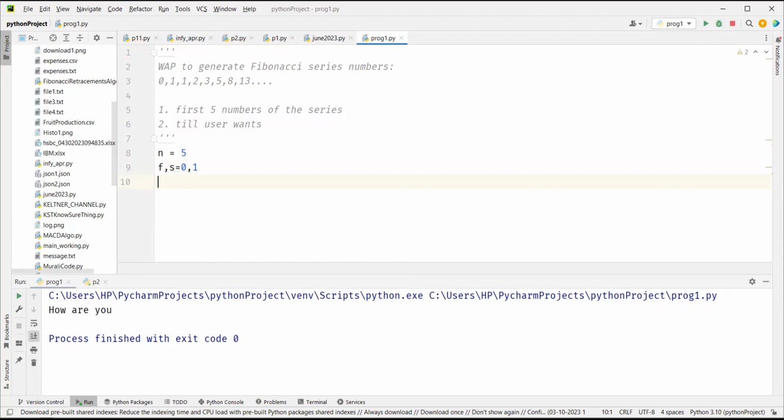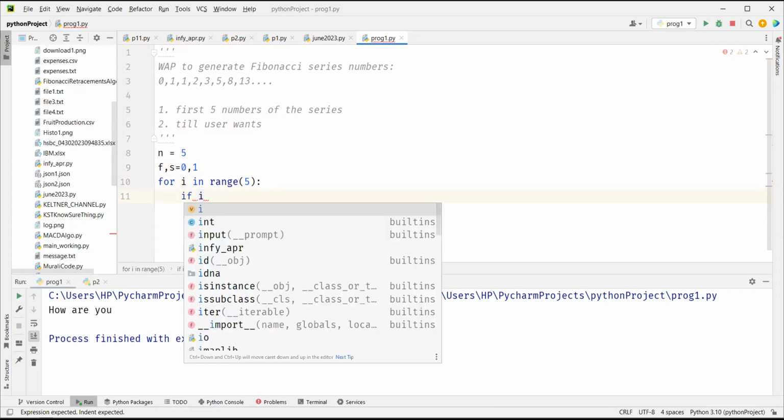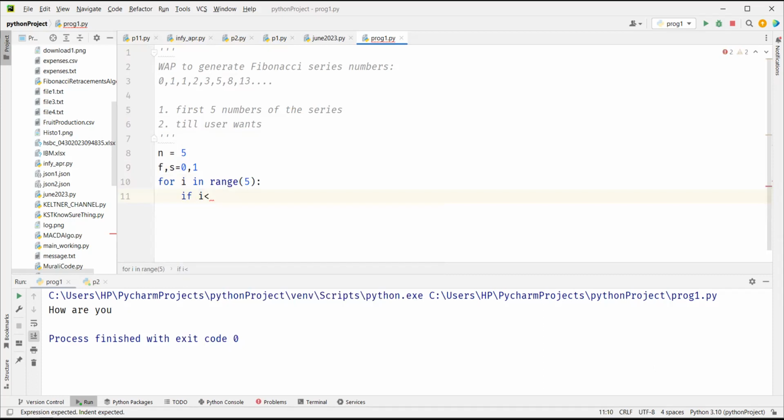So I'm going to say for i in range 5. In fact, I don't have to use f and s here, but just to use them for generating the third number. If i is less than 2, actually, if it is 0 or 1, we want it to print 0 or 1 only.